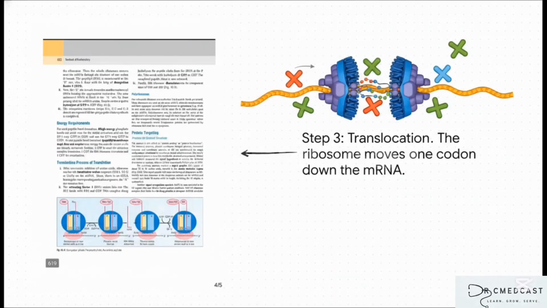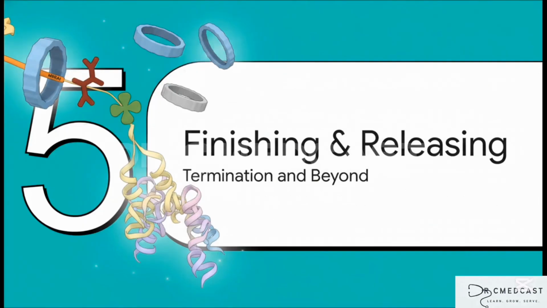To complete one full cycle, the entire ribosome then shunts forward exactly 1 codon, just 3 letters, down the mRNA. This physical movement bumps the tRNAs over 1 slot each, and, crucially, it clears out the A site, opening it up for the next delivery. The assembly line is now reset and ready for the next round. This cycle of elongation doesn't just go on forever. It continues, codon by codon, until the ribosome hits a very specific signal telling it to stop.